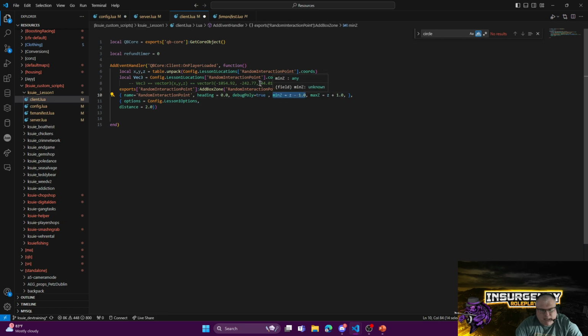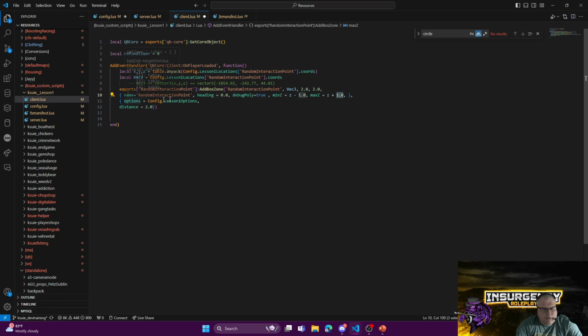My min z, I'm just taking the coordinates that I used from this xyz right here whenever I did the unpack. So it's taking z and subtracting 1 meter from it. That's going to be the lower area, and then the max z is going to be +1. So basically I have a 2 meter tall box because I've got -1 and +1 from the center of the coordinates. And so I'll have a 2 meter box that you can third eye.